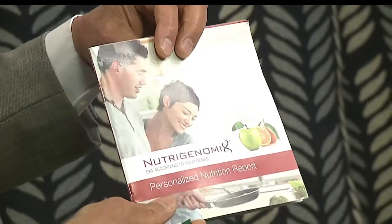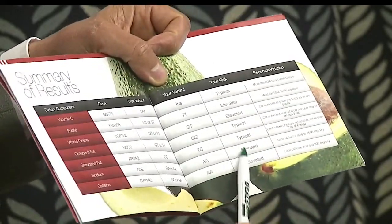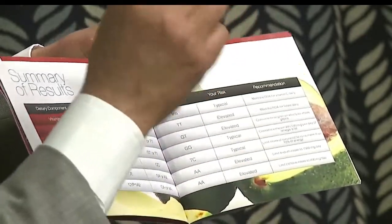This is really interesting because this personalized report indicates their genetic results. You can see over here some of the genetic differences, and over here some of the risk factors. By looking at this unique genetic profile, we can make a recommendation based on it. And I think some people are surprised that you don't need blood work done. It's as simple as using saliva. Simple because, Erica, the reality is when it comes to your diet, a one size fits all approach does not work. Right. Now by using the concept of nutrigenomics and DNA-based diet in my practice, we have the ability to design a diet and weight loss program that's solely tailored based on the unique genetic profile of that person. So it's time for us to eat according to our genes.